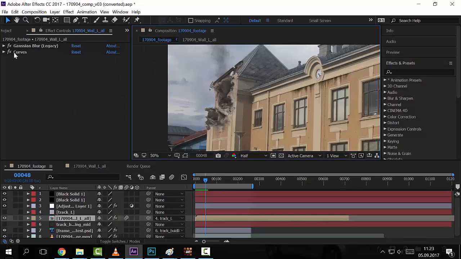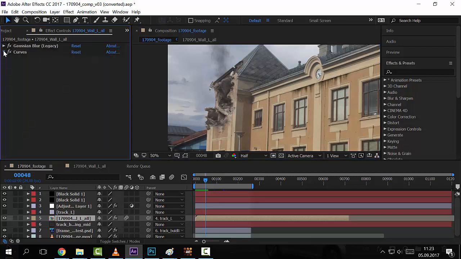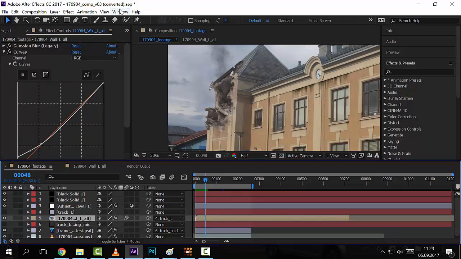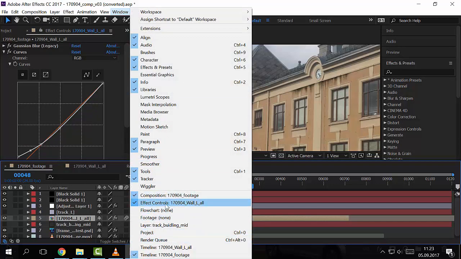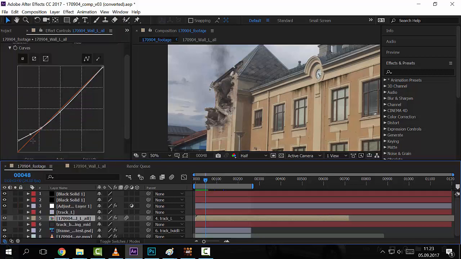So here, the benefit of using After Effects for this is that, well, you can add adjustment layers and things in Photoshop, but this is kind of nice because you have them in here, and you can change them at any time. They're just right here, and they're just assigned to this composition. So under Window, Effect Controls, you see I can at any time go in here and adjust the curves.